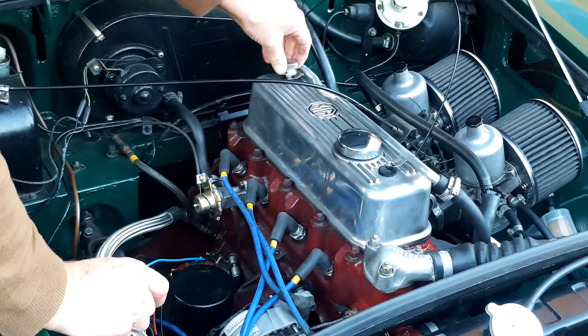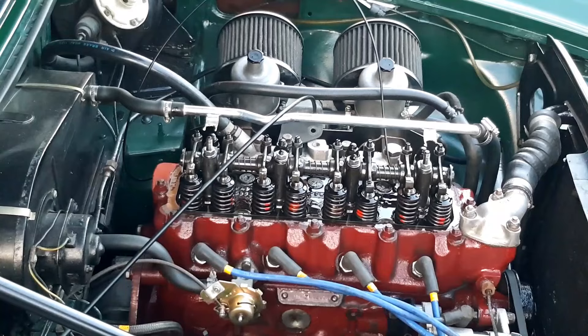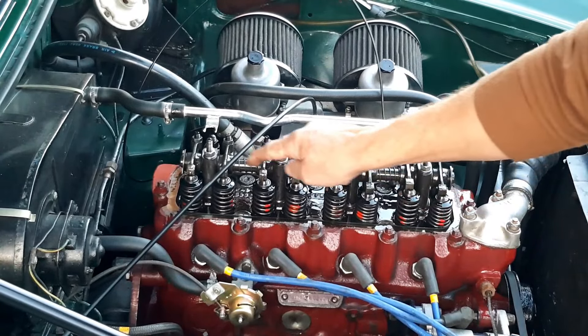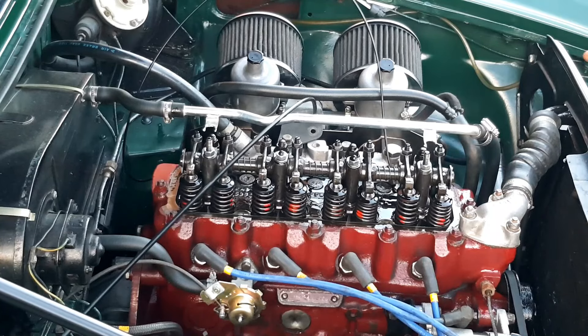What I'm going to show you now is how you can tell from looking at the movement of the valves as you rotate the engine. If you've got the distributor in you can tell from the rotor arm, but if you're unsure whether you're on the compression or exhaust stroke, you can check by watching how the valves open and close. So we've got exhaust, inlet, inlet, exhaust, exhaust, inlet, inlet, exhaust. We know the cam rotates once for every two rotations of the crank, so we get top dead center twice per firing cycle — inlet, compression, power, exhaust.